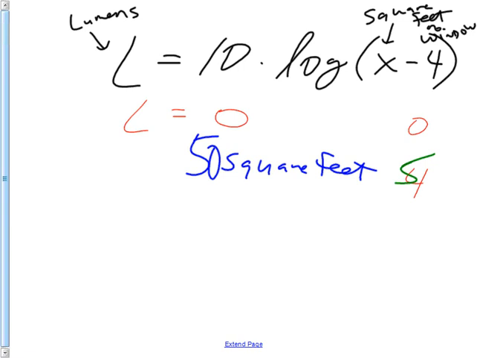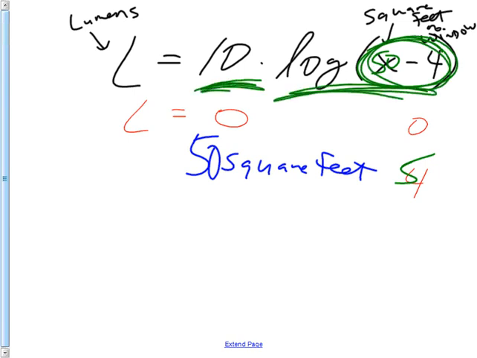I'm not sure. All right, so you should have put a 50 in here, which means you'd have 50 minus 4, which would be 46. Log 46, and then you just times it by 10. Raise your hand if you have the answer. All right, Miss H, what did you get? Can anybody verify that answer? Raise your hand if you're the same as them. Okay, good. Then that's probably it.